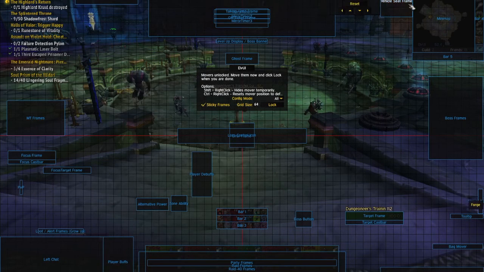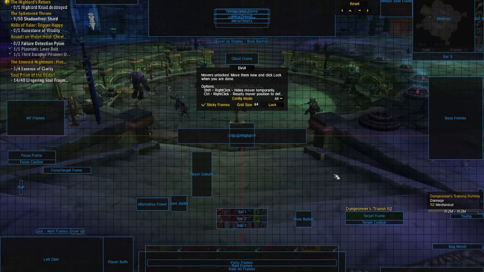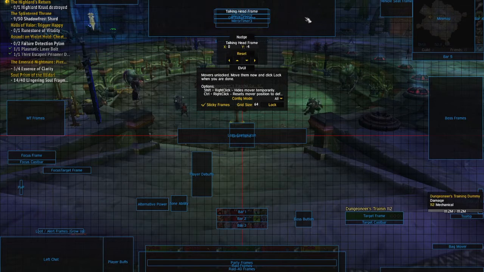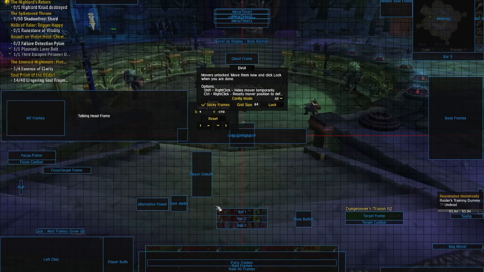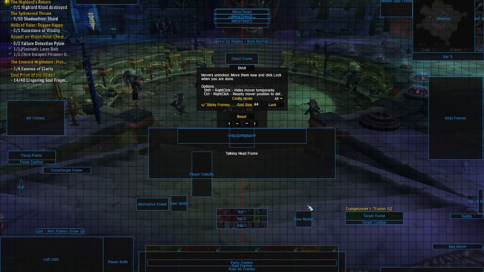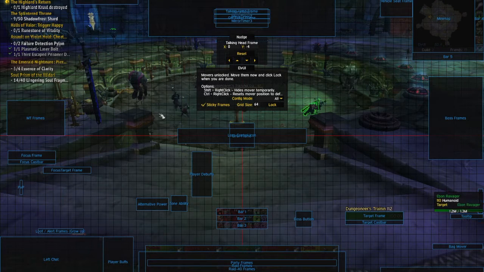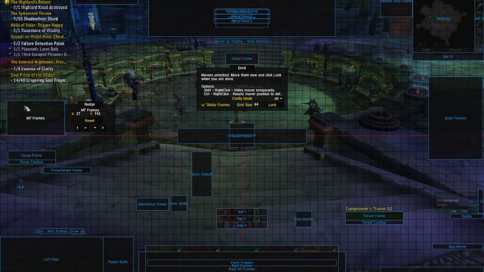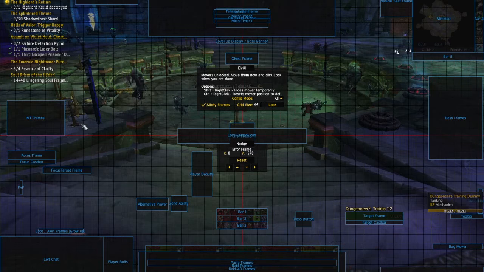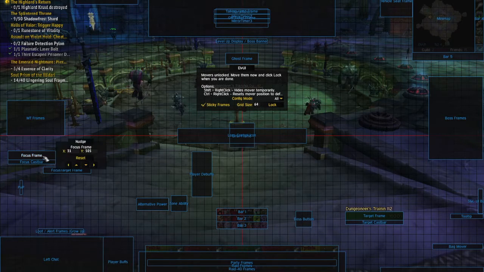And you can see from this screen here, I'll take a minute to talk about this. This is your toggle anchor screens, which lets you move everything around. That annoying talking head frame where the NPCs do their little dialogue. This is where I keep my main tank frames. Both tanks' nameplates will appear here, and anything they have targeted will appear immediately to the right of that.